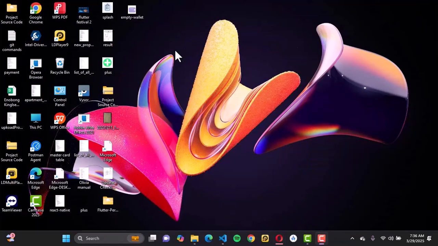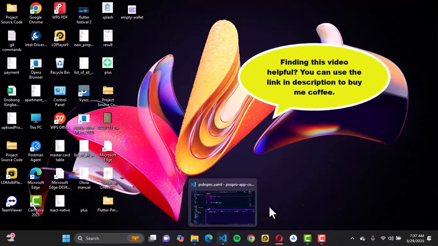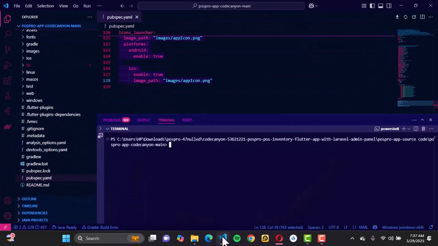Alright, now that everything that we need has been installed and downloaded, you just want to go ahead and locate your installed Flutter script, and then you can either use your Android Studio. We have Android Studio here, and we also have Visual Studio here. So I currently have it at Visual Studio. So you just want to go ahead and locate it. So your directory path should be pointing down to your installed Flutter script, right, from codecanyon.net. You're going to be putting in a few commands in order to get this running.